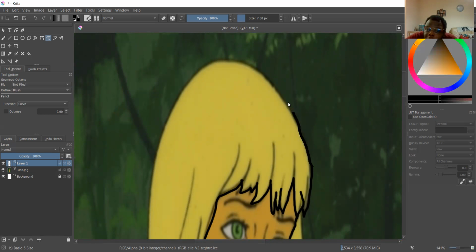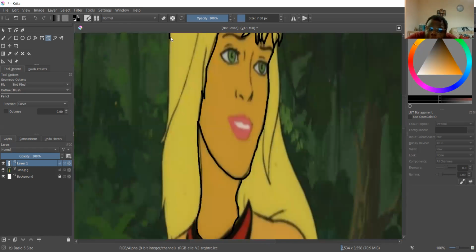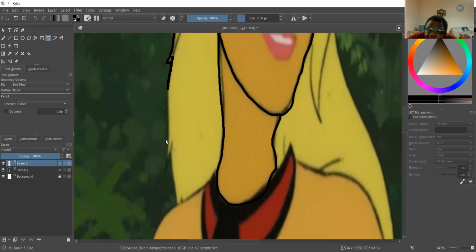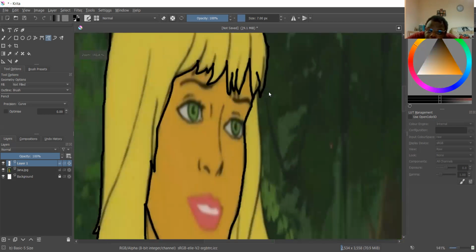So as I draw over this line, we make sure that her hair is connected. We don't want to go around doing this character wrong. We've made that particular mistake already in the last six videos. So you want to make sure that she's level in this particular design of hers, because Hanna-Barbera were very clear with the animators on what they should look like.